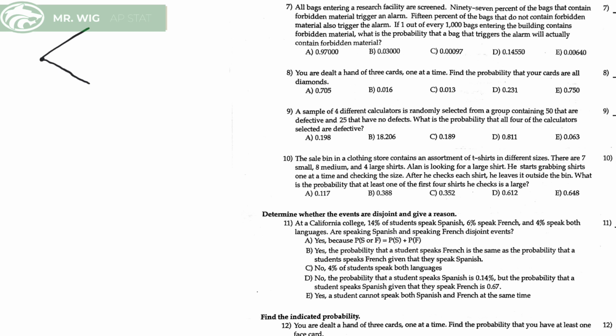It's a lot. So the first thing we have to do is determine what are the 2 events that are taking place. Non-forbidden material and forbidden material. The bag either has material being placed in it or not. And the other thing is, it will either trigger the alarm or it does not. Which one happens first? We have to put the stuff in the bag first, right? Or not. And then when I go through the security checkpoint, the alarm will either go off or not. So when I write out my tree diagram, placing them in the correct order is extremely important.